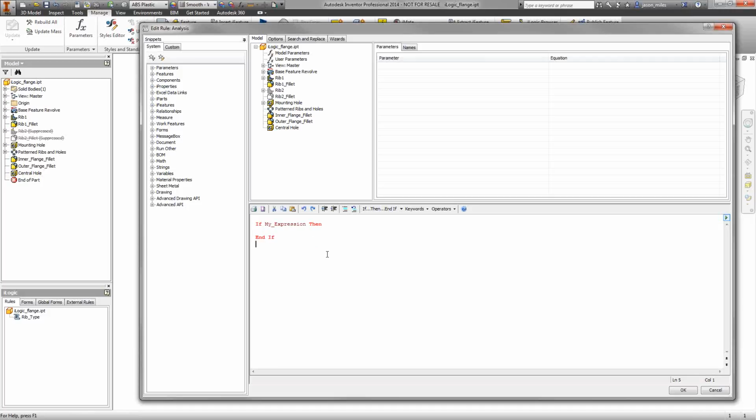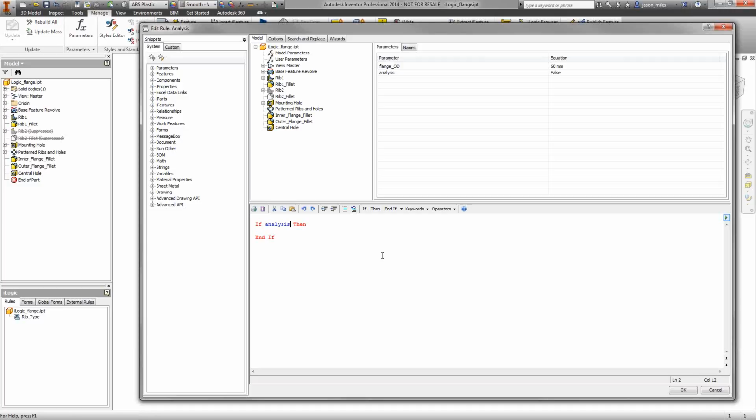And for this one, we're going to go to my user parameters because we're wanting to utilize that analysis parameter that I just created. So we've got two options. It's either true or false.